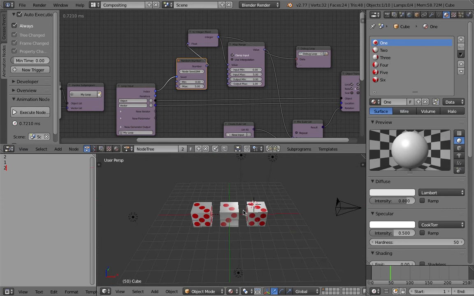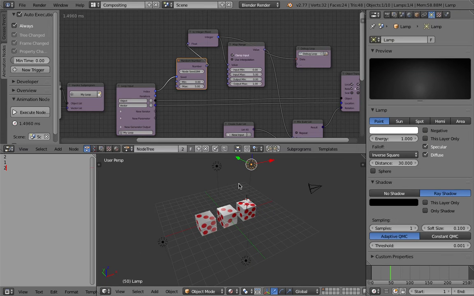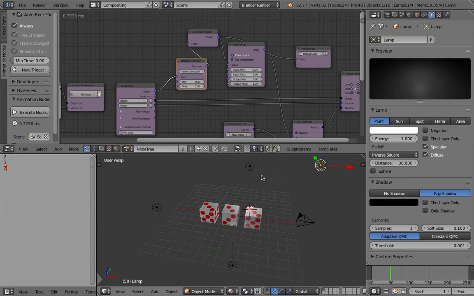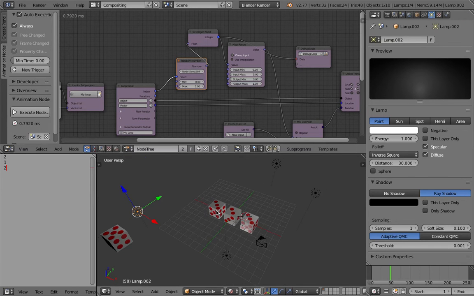What we're gonna do is duplicate these dice and create arrangements, and we're gonna use the sampling example to generate an image based on dice.